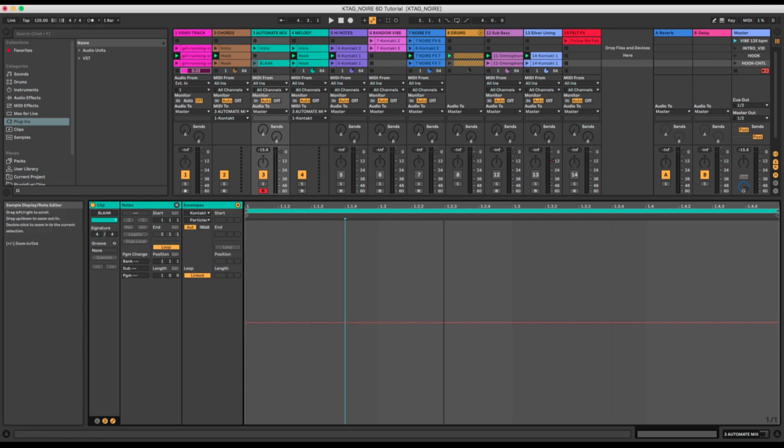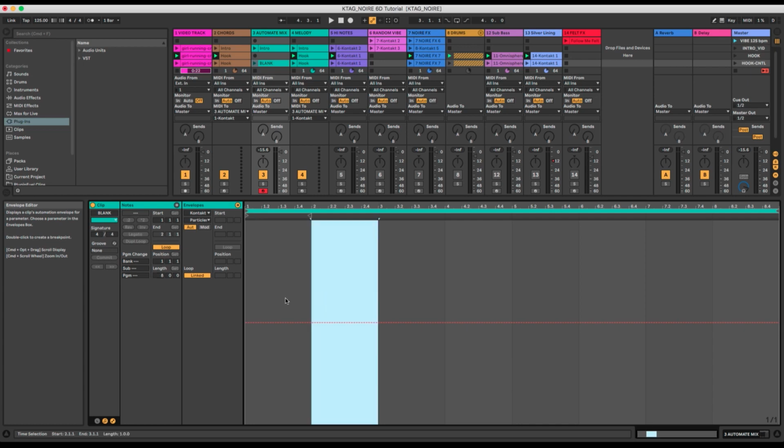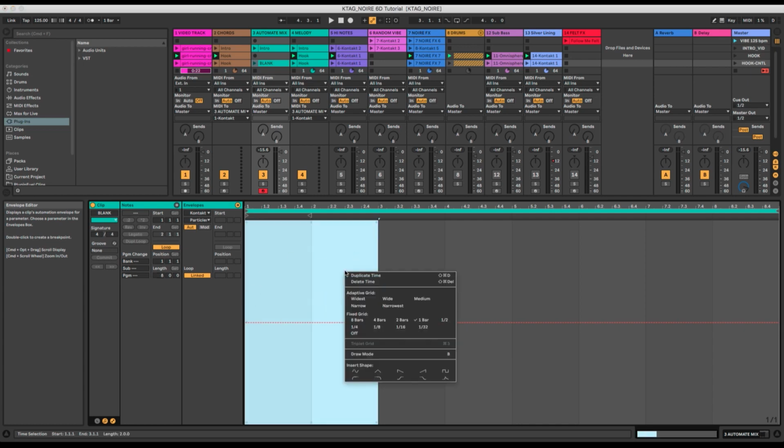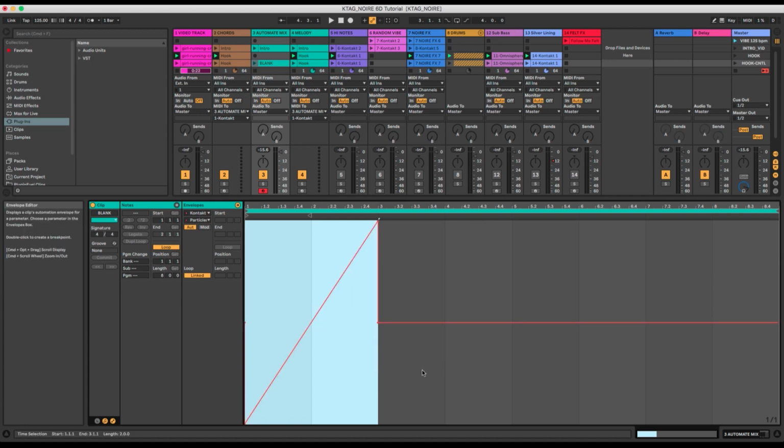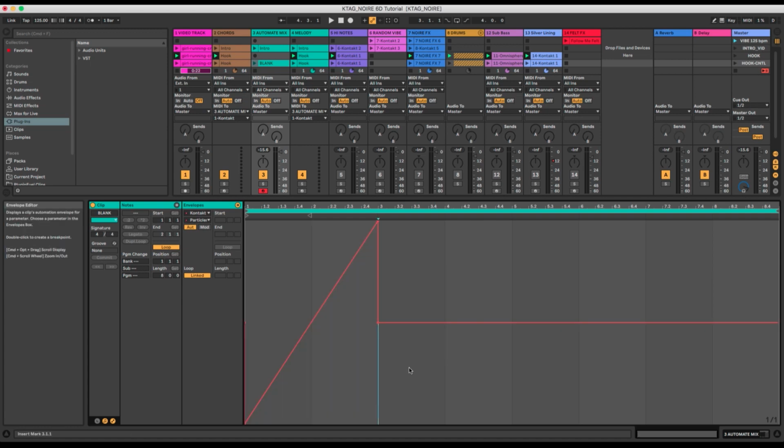All right, let's shrink this window down, expand the loop out a bit, and let's select a 2-bar duration. Okay, I'll right-click again, and right down here, I see automation shapes. Let's select the fourth one in the top row. I'll click again to deselect.